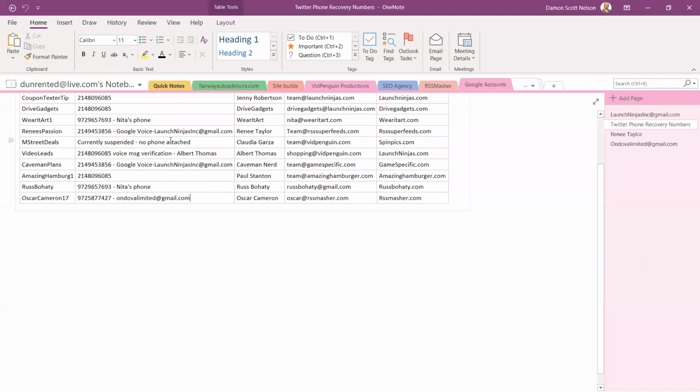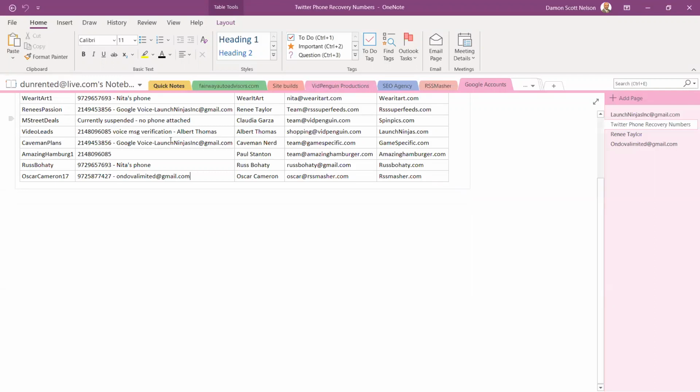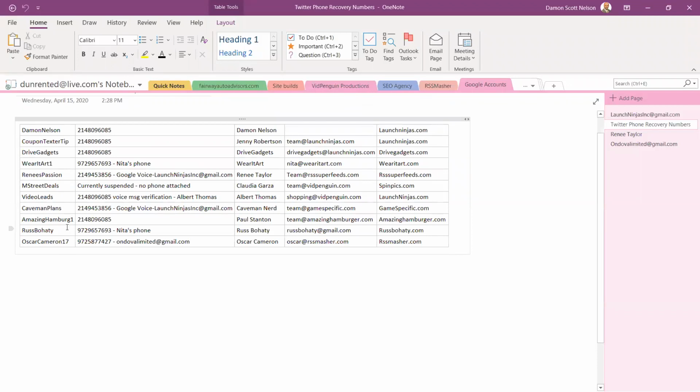Guys, I have tried, I had burner phones. I had phone apps. Twitter has just about suspended all accounts that had burner phones. And I know that because I only have 11 here. I used to have close to 200 Twitter accounts, and all the others were based on burner phones and all that. And I could not get them re-verified because the phone number and the email I had set up were gone.